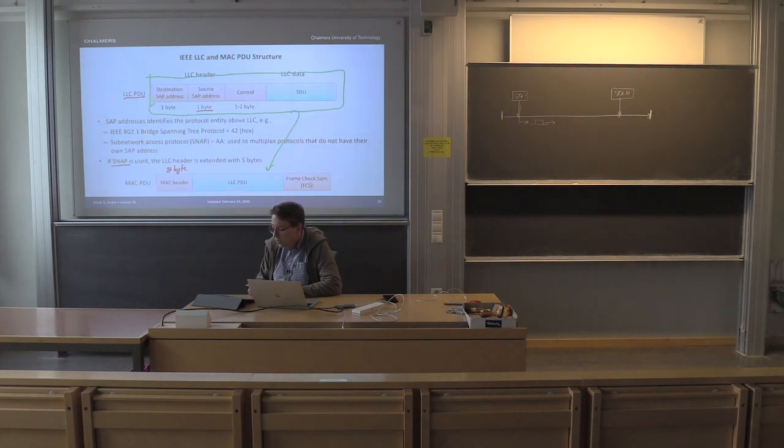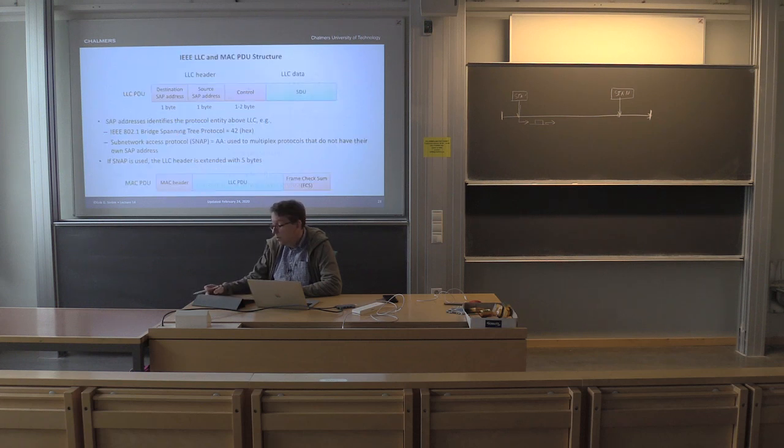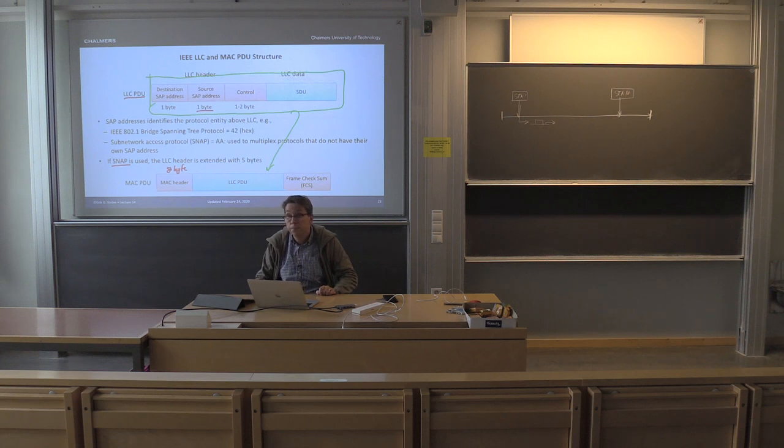So I think this is a good point to break. We will continue now to talk about the IEEE 802 family of protocols, and we will talk about this particular medium access control, which is also known as Ethernet, and then we will talk a little bit about Wi-Fi also, just to see how these protocols work in practice. But let's continue with Ethernet when we meet next time on Thursday. All right.